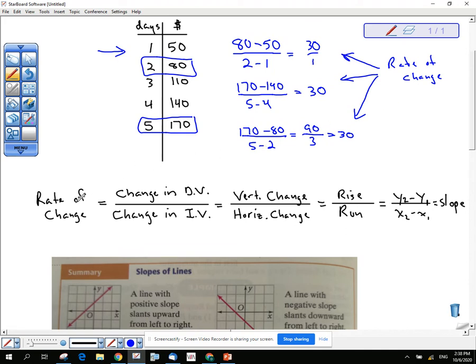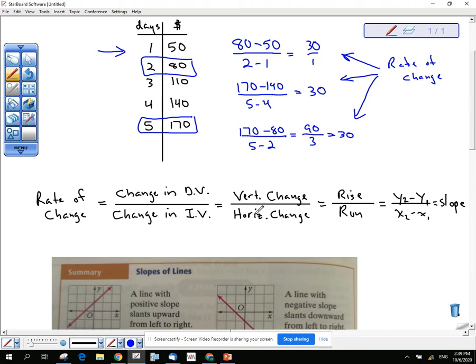We just talked about rate of change, and how did we calculate that? Well, we took the change in the dependent variable, which was in the second column, and divided it by the change in the independent variable. That's what this is saying here. Remember, dv is dependent variable, iv is independent variable. I just like to abbreviate them. If we looked at these on a graph, the change in the dependent variable would be vertical, where the change in the independent variable would be horizontal.